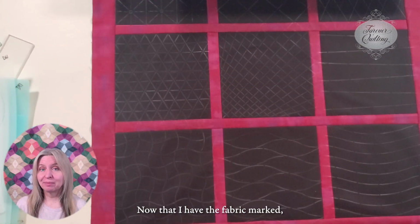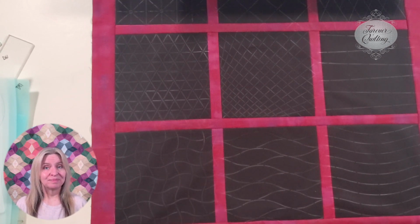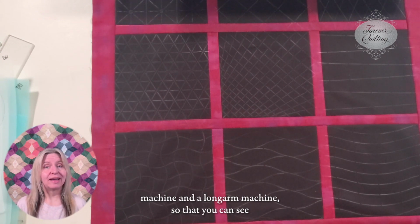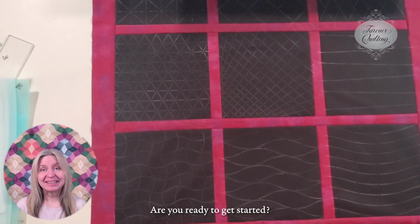Now that I have the fabric marked, I'm ready to layer the backing, the batting, and the top. I'm going to be demoing these designs on both a domestic sit-down machine and a long arm machine so that you can see that these designs can be quilted no matter which machine you use. Are you ready to get started?